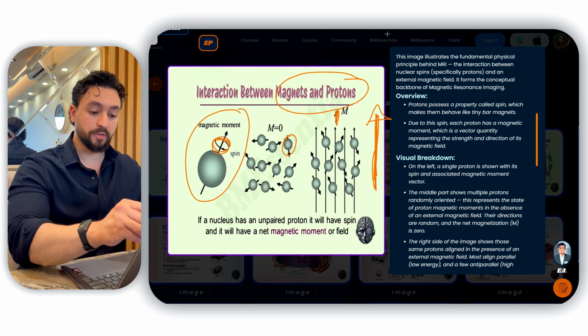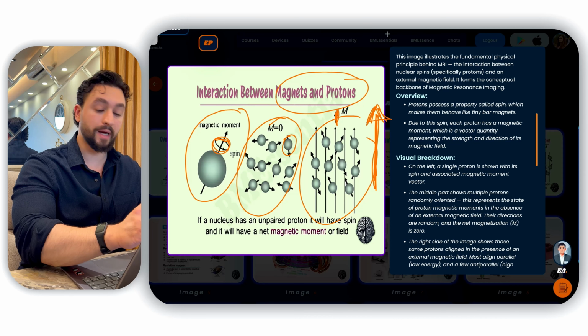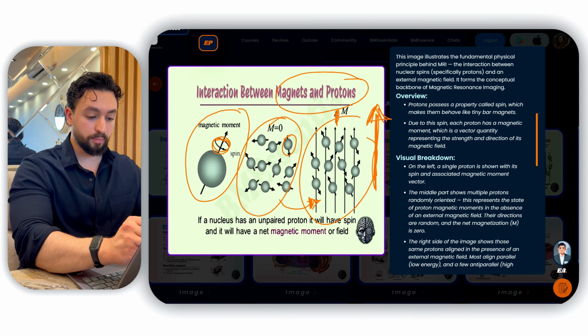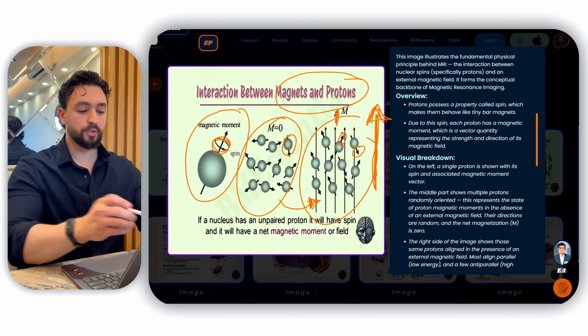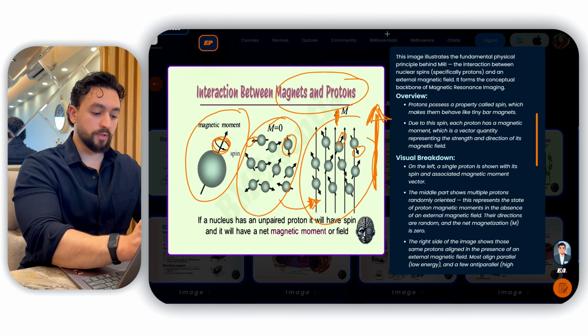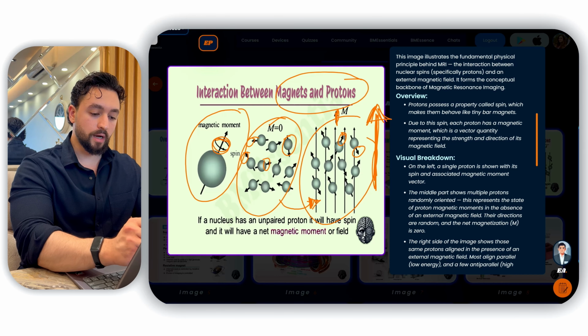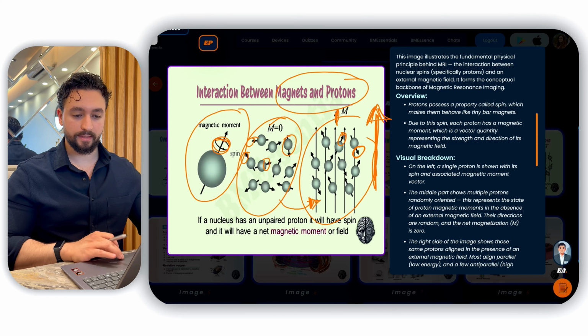When the patient enters the main magnetic field, all of these spinning tops, these ones that were spinning in random directions, start to align with the main magnetic field, either upwards or downwards. They aren't fully perfectly aligned, but you don't see some of them going to the left, some to the right, some upwards but a bit to the left. They're either almost upwards or almost downwards in two directions, and that is it.